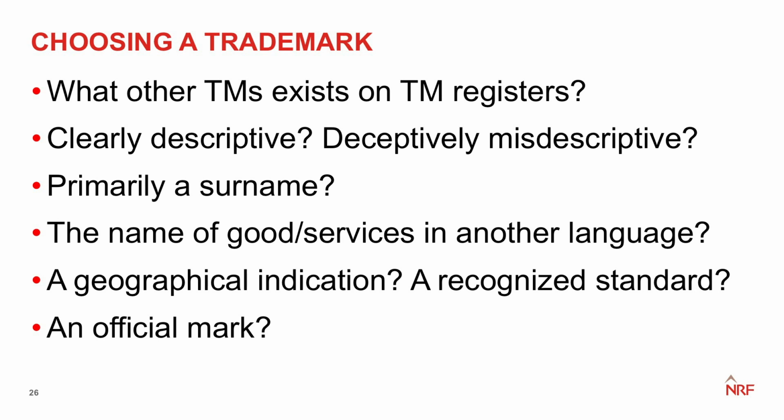But I guess the first rule of thumb when you're looking for a trademark is to pop onto CIPO and check what trademarks exist that would be similar to yours. You can even do a general Google search. So if you want to register, for example, Hugo Boss for coats, maybe you should be aware that Hugo Boss already exists and that you might not only be causing some confusion with an existing brand, but that you might run into a trademark infringement action fairly quickly.